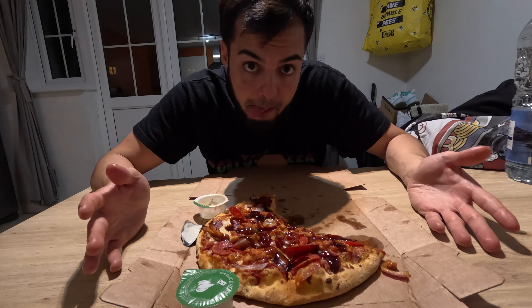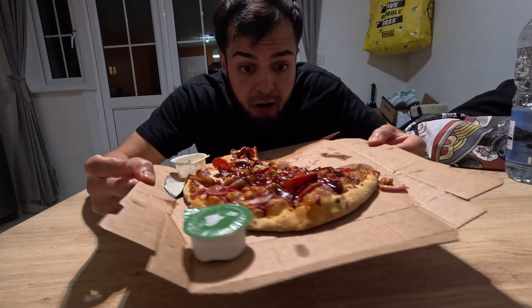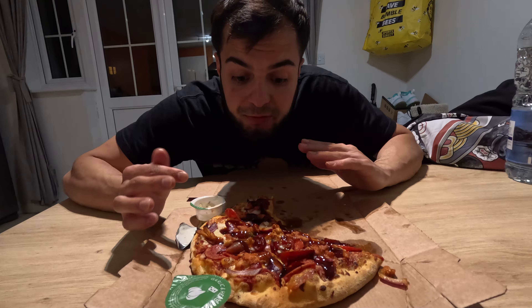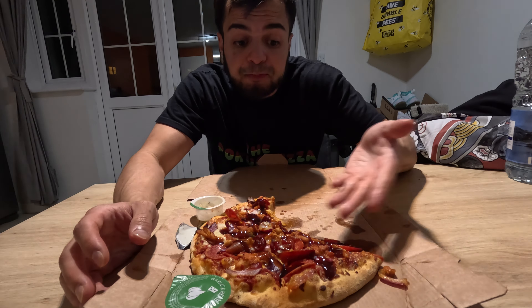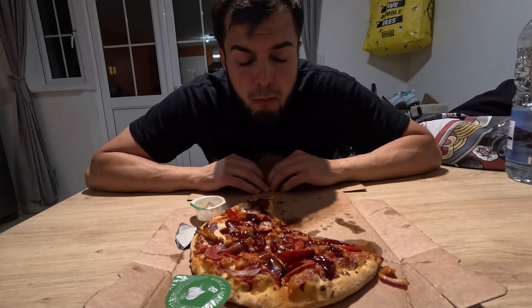You can even get a medium for ten pounds — that would give you eight slices, so just two more slices for an extra two quid. Overall, this will beat your local pizza shop. It's nice to see Domino's are pushing prices back down because the world is in a bad place with inflation right now. It's good to see they're dropping prices. I've got about five or six toppings on here for eight pounds — in the comments, let me know if this is good value and where should I go next.